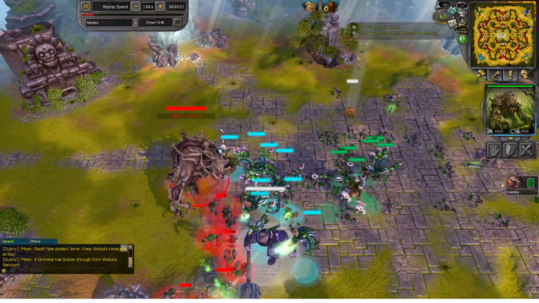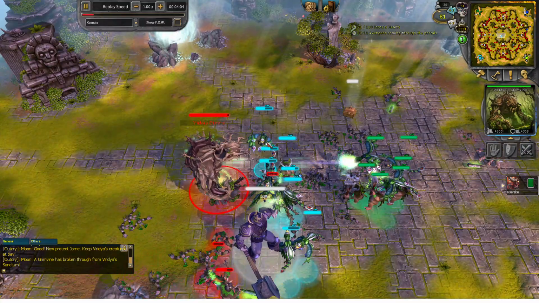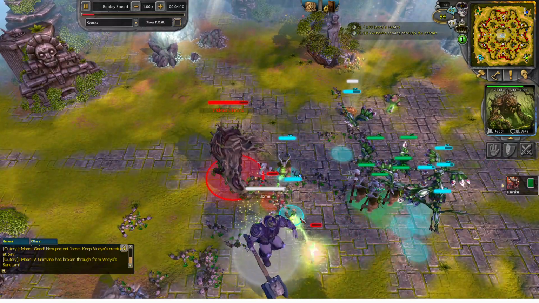It's going to smash my units. It didn't kill my Mana Wings, but the second one, oh, my Mana Wings are tanky when they're grouped together. Oops, that's the Mana Wing that died.